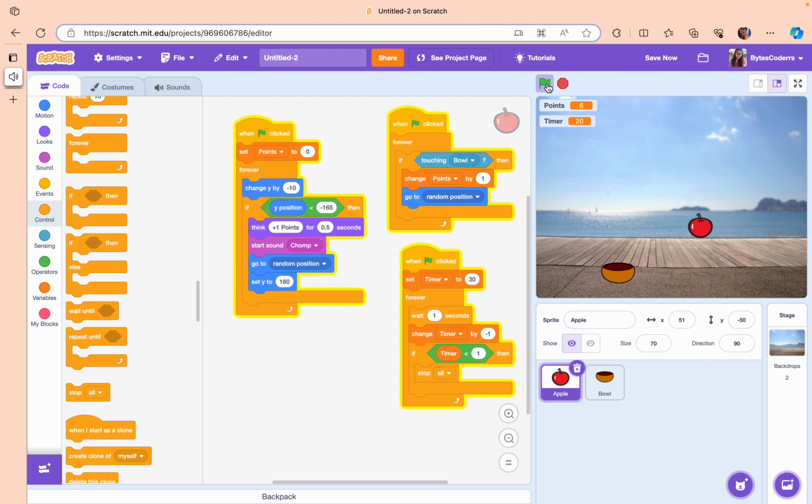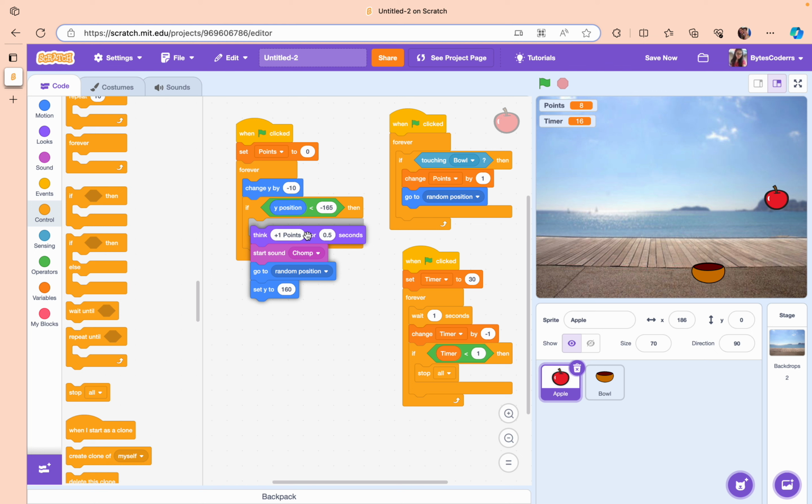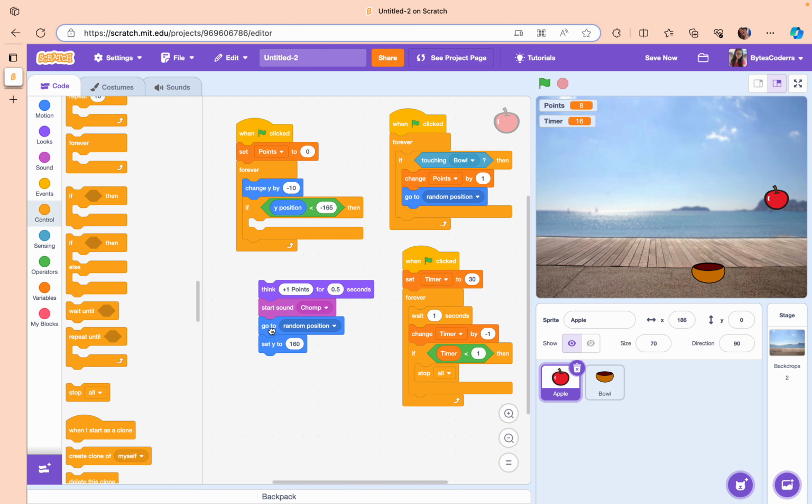Okay. Now there's a problem with the game, like the +1 point is actually making my game stuck. So I will just move it over here.